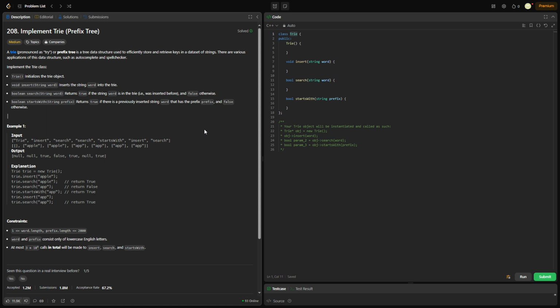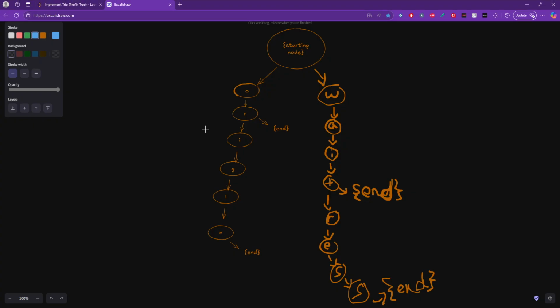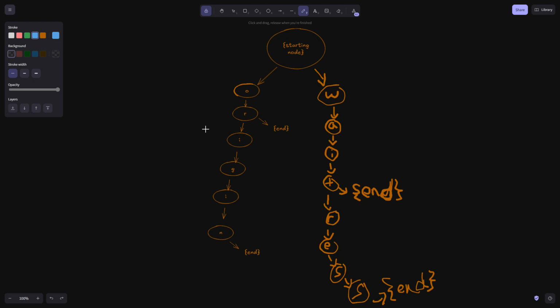Now I'm going to show you how a trie works. Again, I recommend looking it up on your own in case you don't understand what I'm showing you, and my explanation is not that good. I think it will be okay, but this is what a trie is. It's for storing and retrieving strings. We're going to have a starting node, like a starting place, and we're going to have letters, which branch out to other letters, and these will build out words over time.